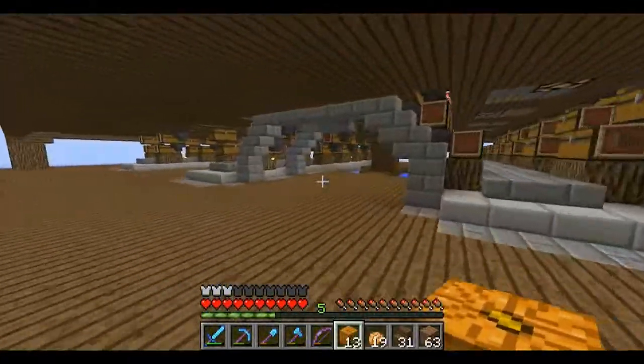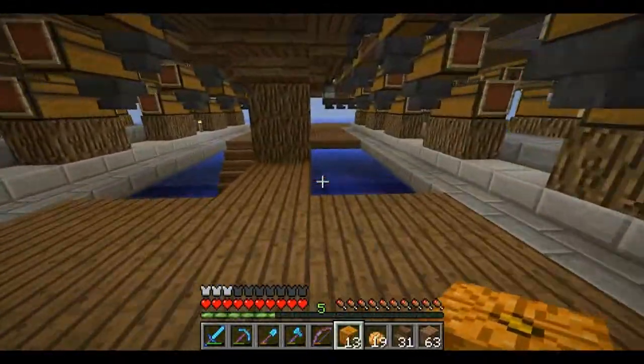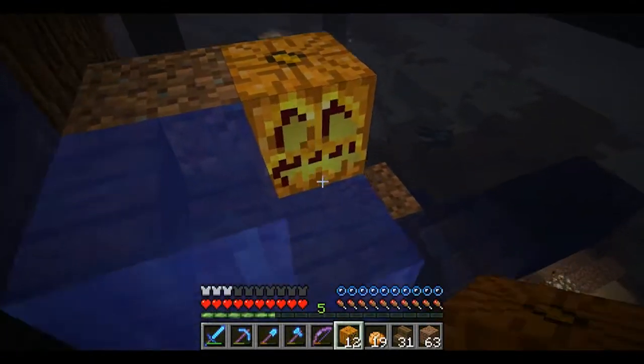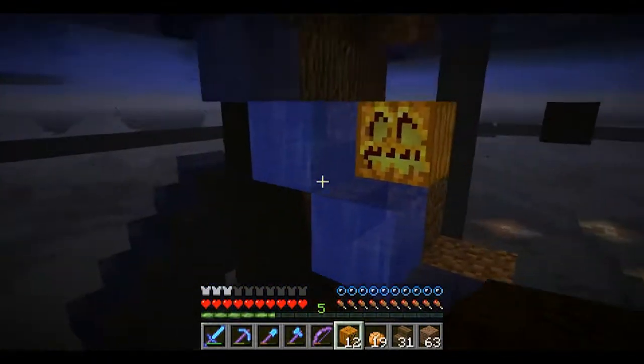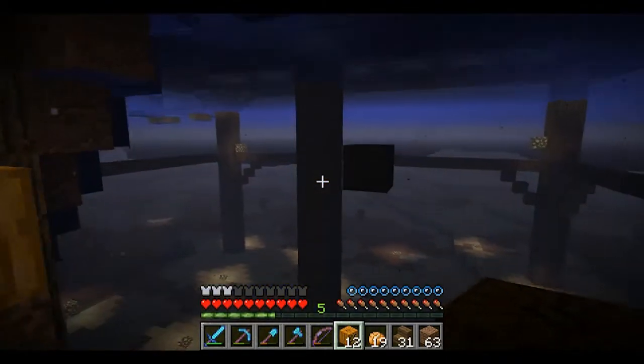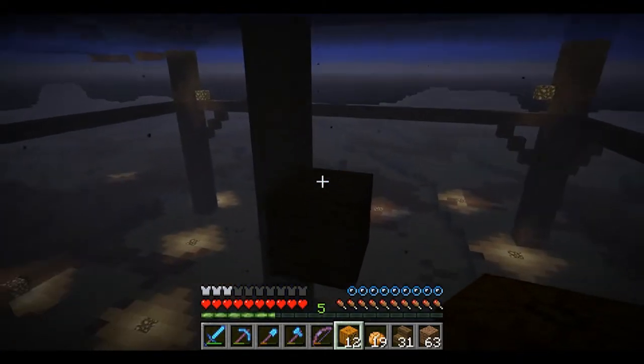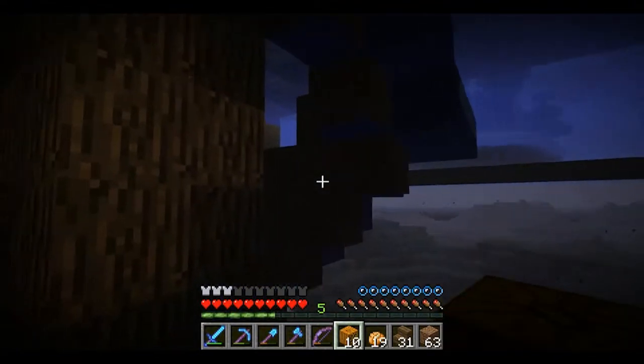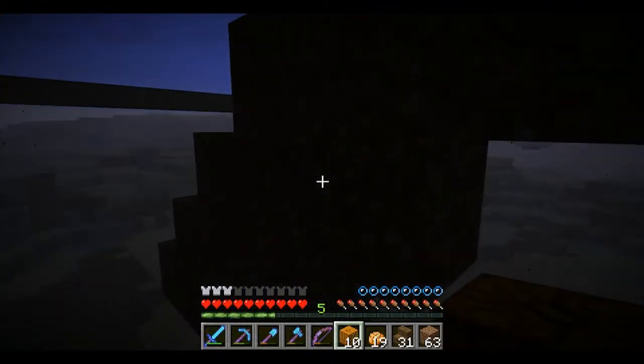I got some pumpkins to put underwater so you guys can see a little better when I'm building down here. I hope you can see that, or that makes things a little better. I know if it doesn't, I'm sorry. So I'm just going to place a few of these around, and then I'll continue to build the staircase.